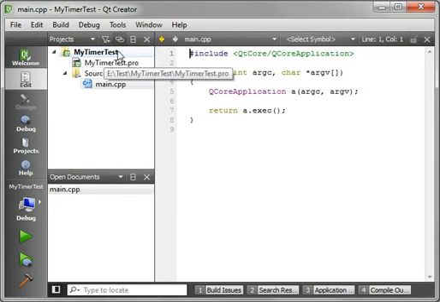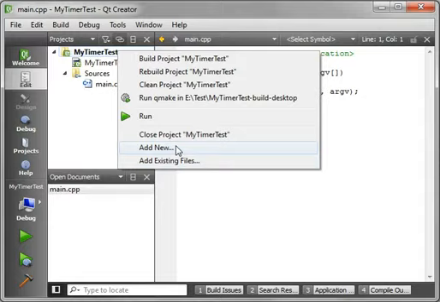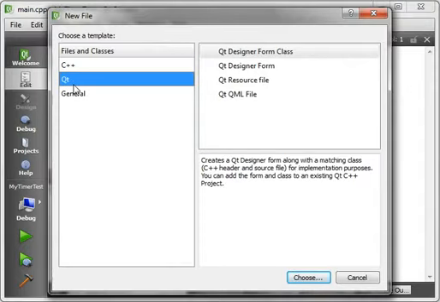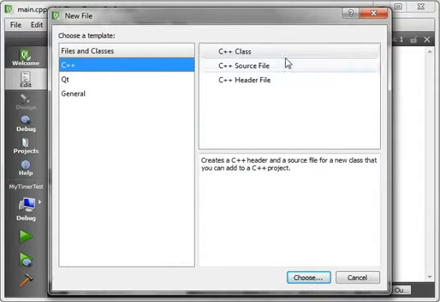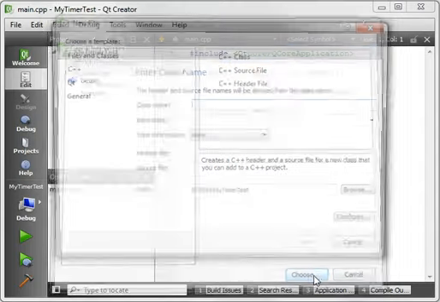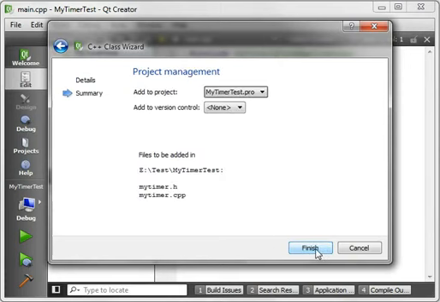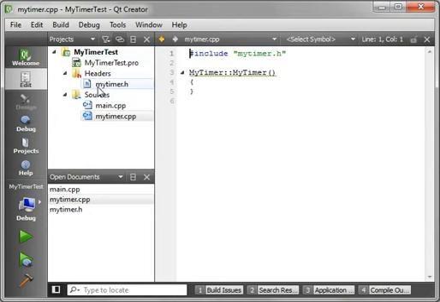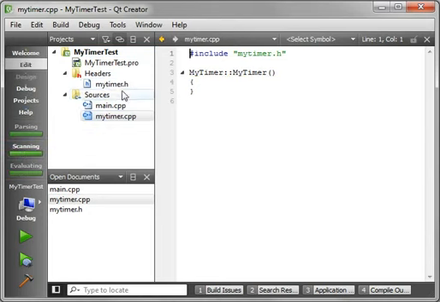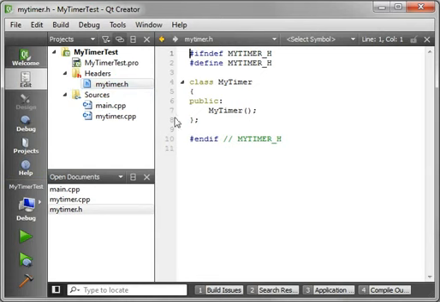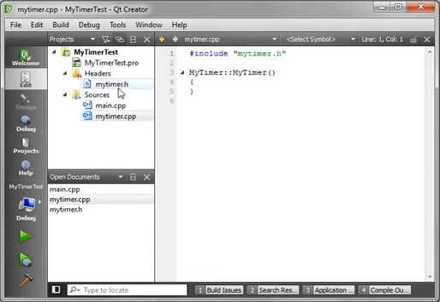What we need to do here is actually create a class. So I'll go Add New, and we're going to go C++, class, and we need to give it a name here. So we will say my timer, and we're not going to fill in base class or any of this other information because I want to explain some stuff as we go. So just leave it as is and hit next and finish, and it creates mytimer.h and mytimer.cpp, which in themselves are pretty much blank. They just look like a standard C++ class.